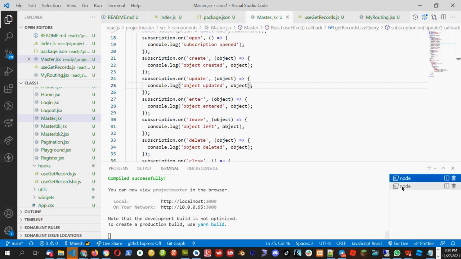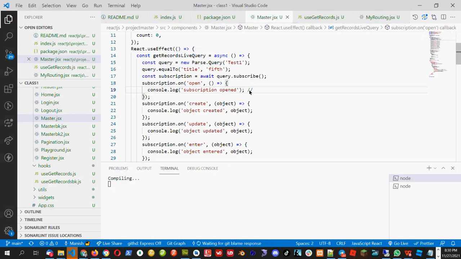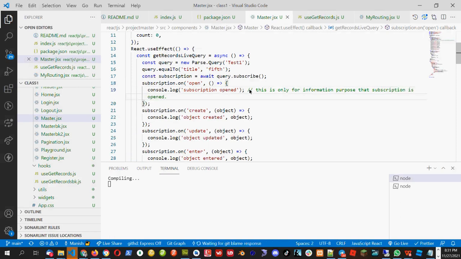Okay, so I started the React, I started the parse server. Now, subscription open is there. So whenever something happens, subscription open will call. We don't really need the open one except to know that subscription is opened. So this is just for information to you that the subscription is opened.